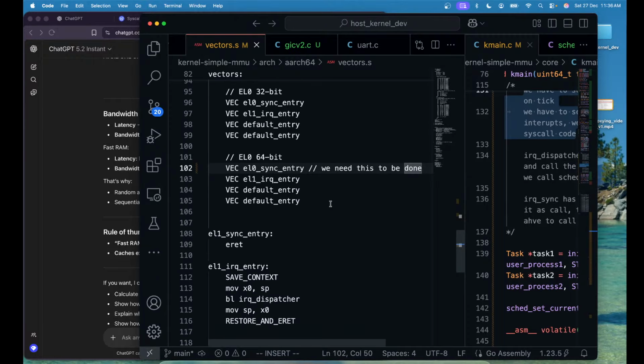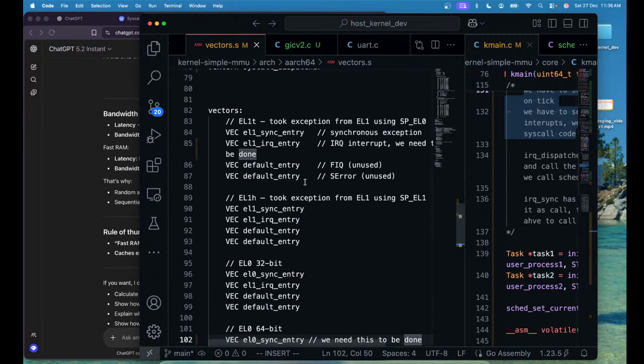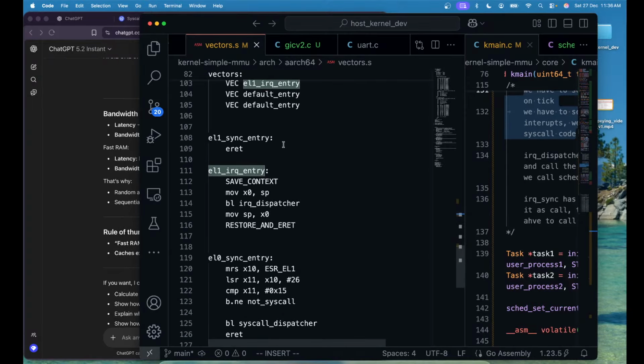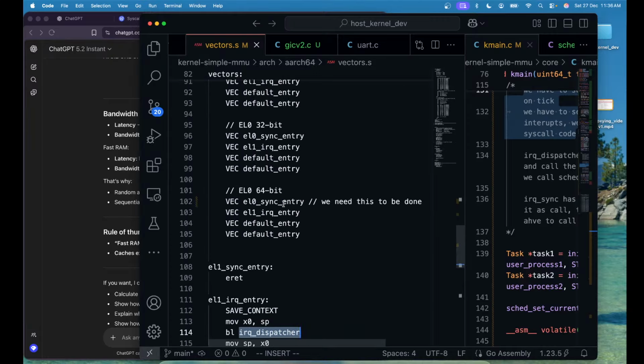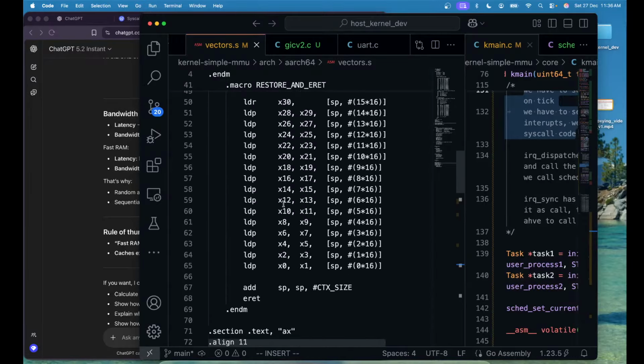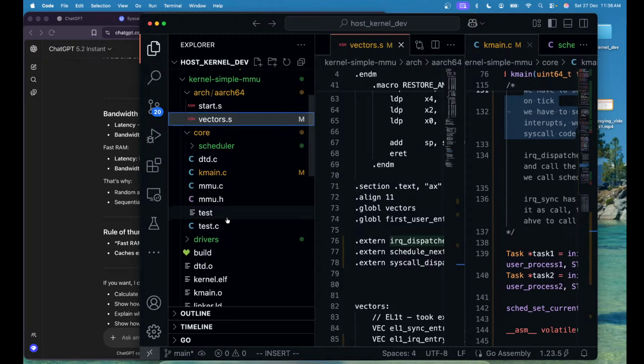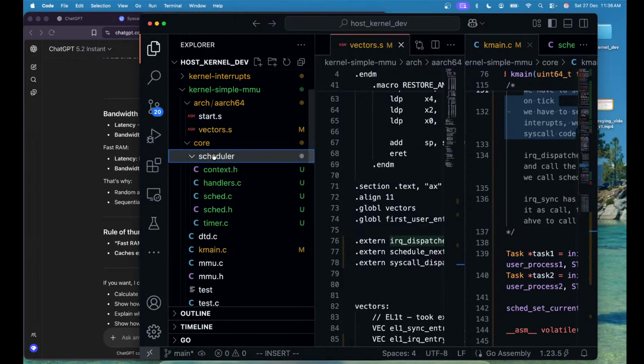Okay, let's check the actual implementation. If we check it, okay, we have something called IRQ dispatcher. Let's write this code, and we have set it to extend, so we can write it inside. Do we have any handlers?